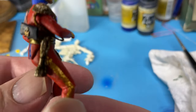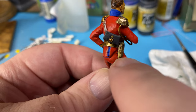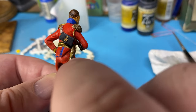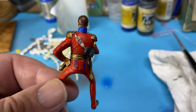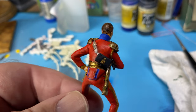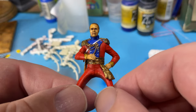Okay, what I'm going to do next is some embroidery on here. I also noticed that I missed a bit just in there. I don't know if you can see the light catching that, but that should go up, go behind there, and I didn't see that and I missed it. I can give that a go now as well. Okay, so that's just a quick update on where I'm at this moment.